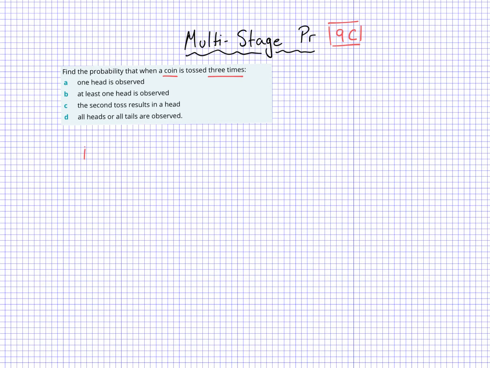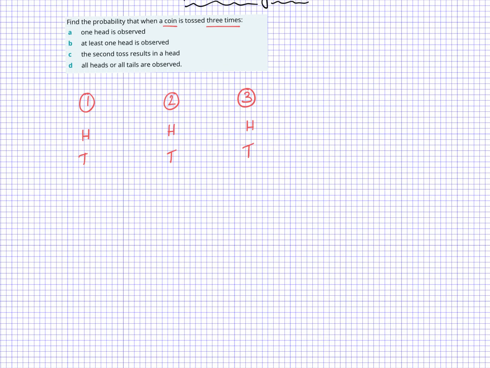So you can have toss 1, toss 2, toss 3. We could have 2 results here, head or tail, 2 results here, head or tail, 2 results here, head or tail. And what we're going to specifically look at today is how to arrange them so that we can see the sample space very clearly. The most straightforward way, which you should remember, is with a tree diagram.